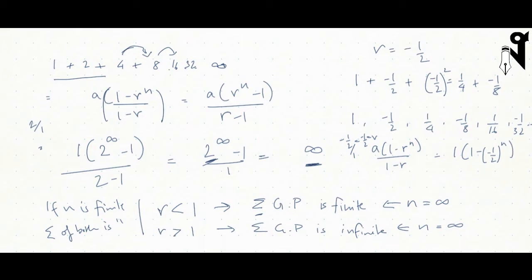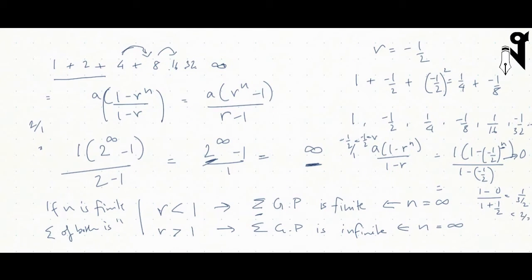So you see what is happening in the numerator. In the numerator, I have minus half power n. The denominator of this, 2 power n, if n is very, very large, will be extremely large, 2 power infinity. So this term is still 0. I basically have 1 minus 0 by 1 plus half. The minus and minus become plus half, and I'm left with 1 by 3 by 2, that is just 2 by 3. So this formula holds good even if r is negative.